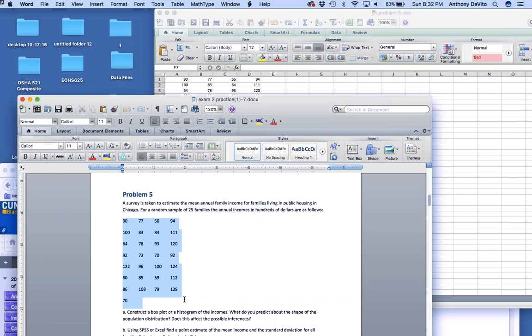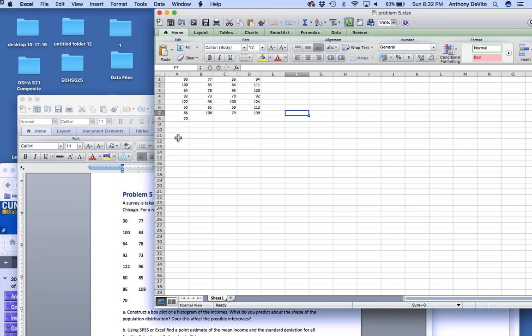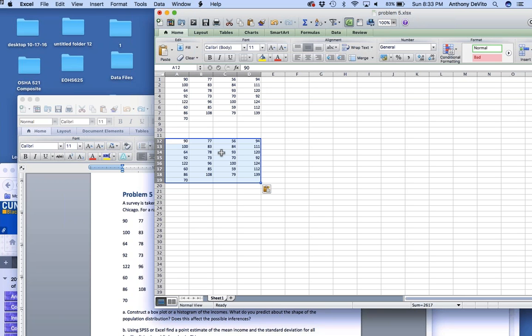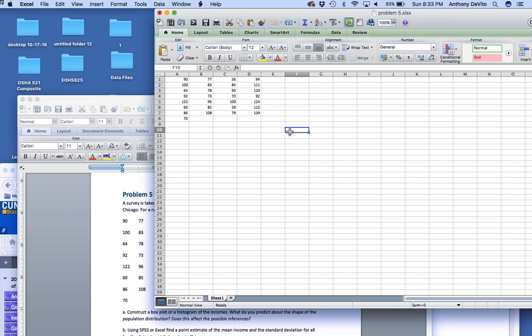These numbers are separated by tabs. So if I highlight them all and copy, Control or Command C, and I go in here and paste with Control V, they'll actually paste into the different boxes, because Excel likes working with comma delimited data. I've already done that, so I'm going to undo that paste. But that gets them in there pretty well. The other thing I'm going to do is cut this out and paste it down here. I don't really need to do this for any calculations that I do in Excel, but I know later on I'm going to want to import this into SPSS.